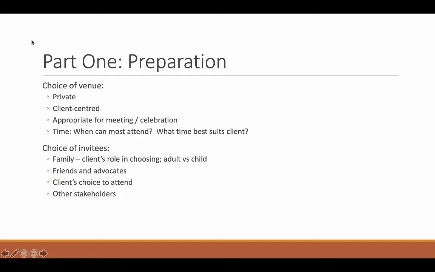Don't forget about other stakeholders that might need to be there. The most important are other programmers. So for example, if you're running the group home or a family care home or home share, you want to invite the day program. Or if you're the day program, you want to invite the residential program. There may be life skills workers. There may be outreach workers. There may be recreational staff.